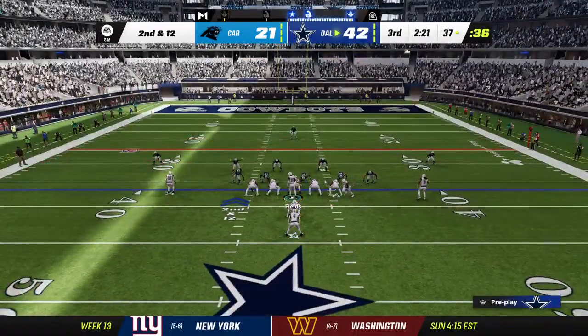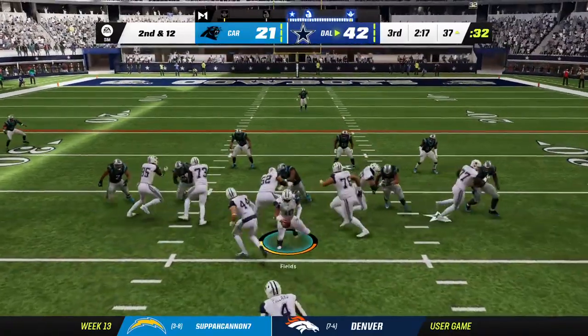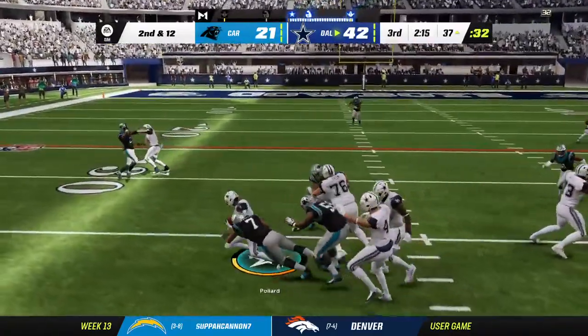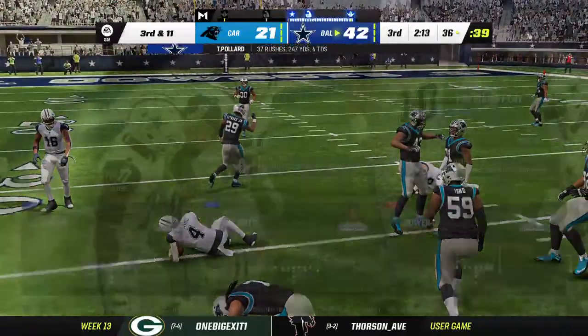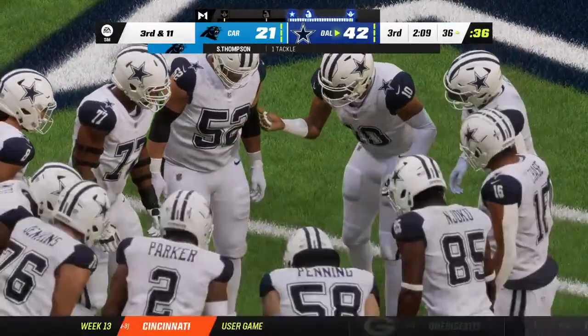All right, so they got that one, Charles, against the center. And let's remember how difficult it is for the center, because he's got to snap the ball to put the play in motion, and sometimes you got that big guy on your nose. You got sometimes where he's coming at you at an angle. It's a difficult job for him to snap the ball and then execute his block.